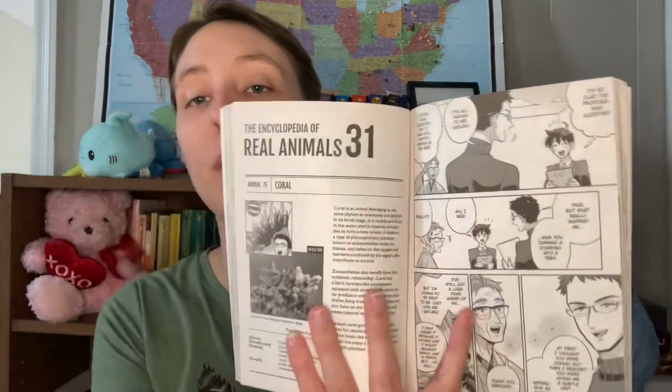I really enjoyed that the series is able to bring out fun animal facts on a wide variety of animals. They don't limit themselves to the well-known mammals in the world. They bring in a wide variety of animals, including things that we may not think of as important, like this little Pacific black dragon, or things that we don't think of in our day-to-day life. It's not all elephants and camels and stuff like that, but we have things like the stick insect. They're able to draw out a wide variety of facts from a wide variety of animals.